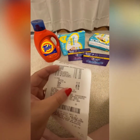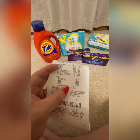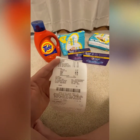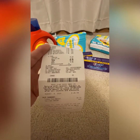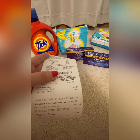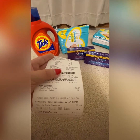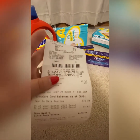And even though my subtotal is $23.94, I had $20 in extra care bucks. But apparently, like I said in my first transaction, there have been glitches since it's the beginning of the week. Sorry, I'm trying not to show my feet as much. So with that being said, she had it do as cash. So even though it says my saving value is 60%, I would really have saved probably an estimate of 92, 93, 95%, to be honest with you. And I only paid $5.95 for the whole transaction amount.